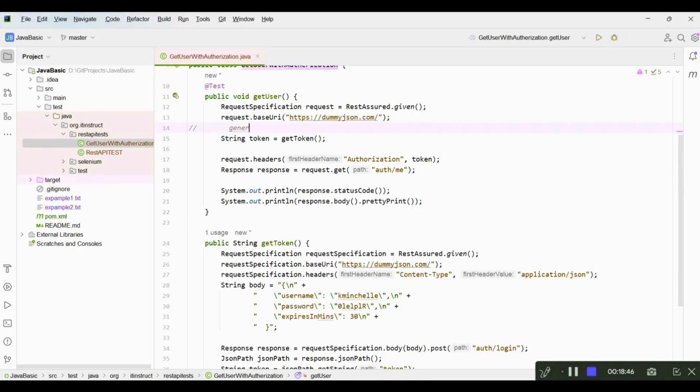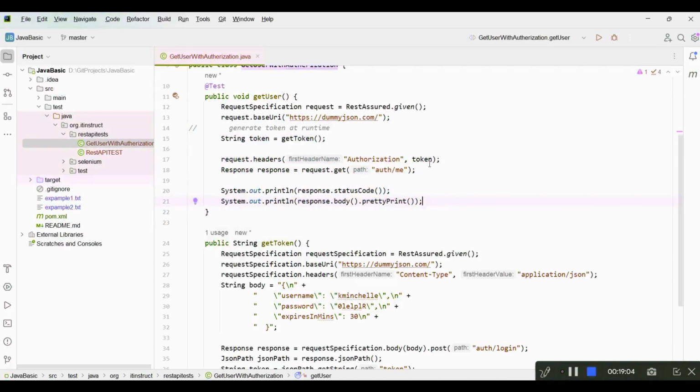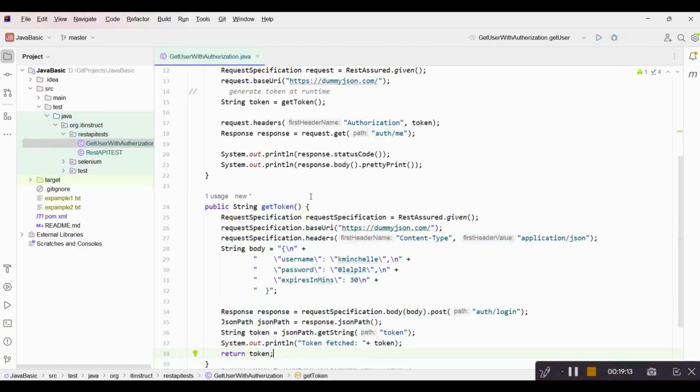Hope you got it, guys. So this statement is to generate the token at runtime, right? This is how we can use token generation in your code, so that every time you perform any get request, post request, whatever calls, if you need the token, you can generate it in this way. And this is the supporting method which provides me the generated token. Once the token is generated, it is assigned into this variable, and that is what we are passing in the header, right? This is all, I think, for the token generation.